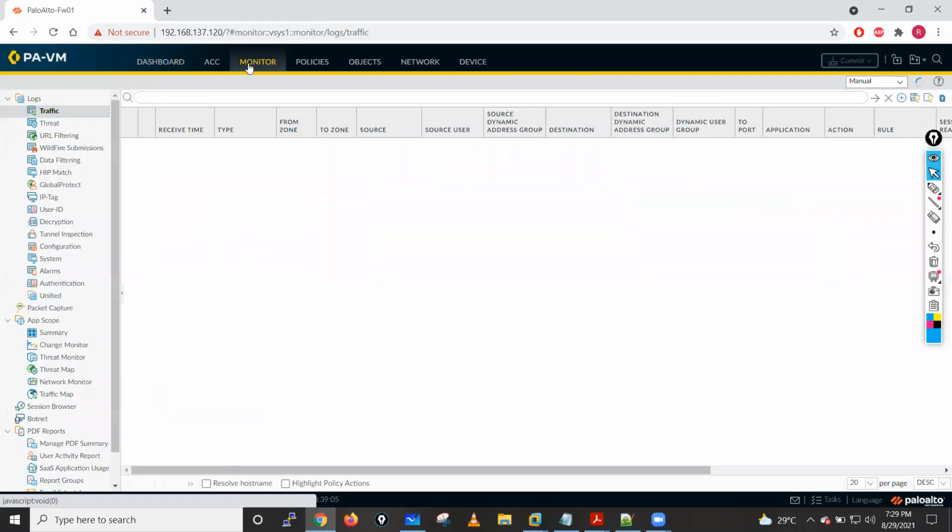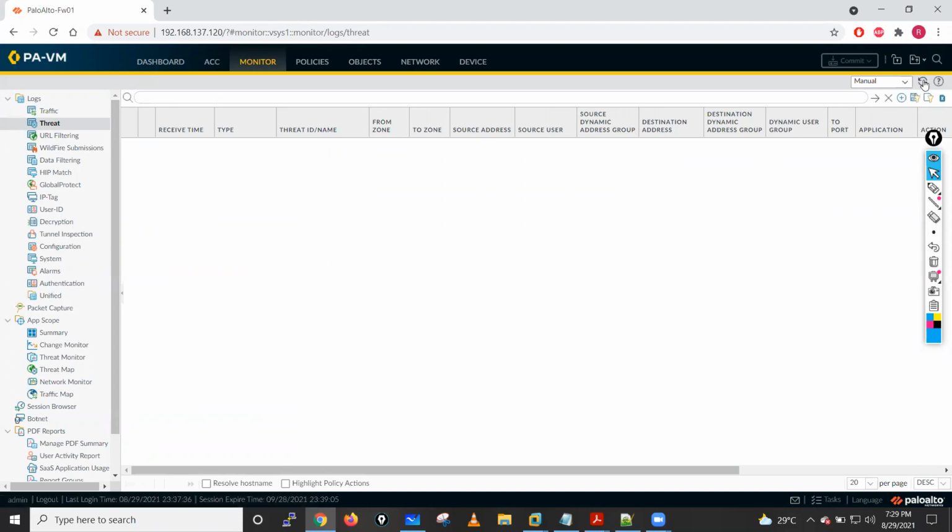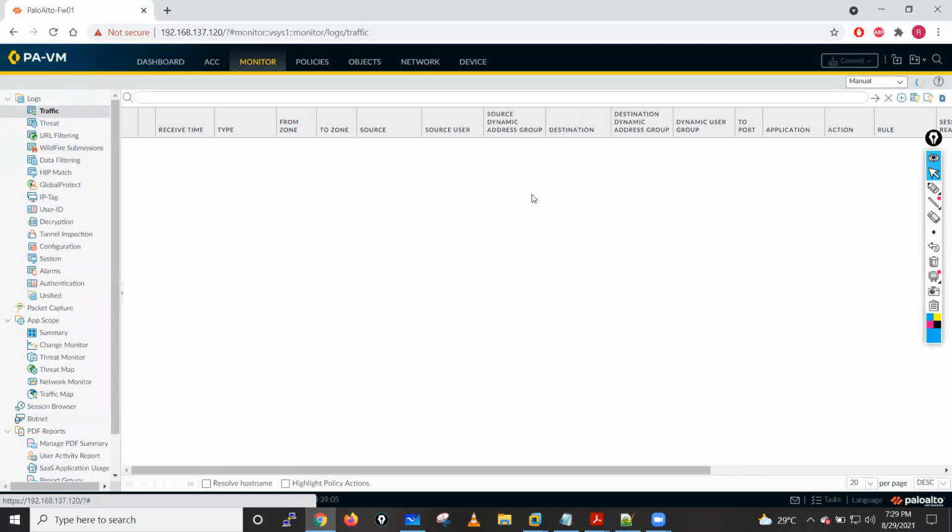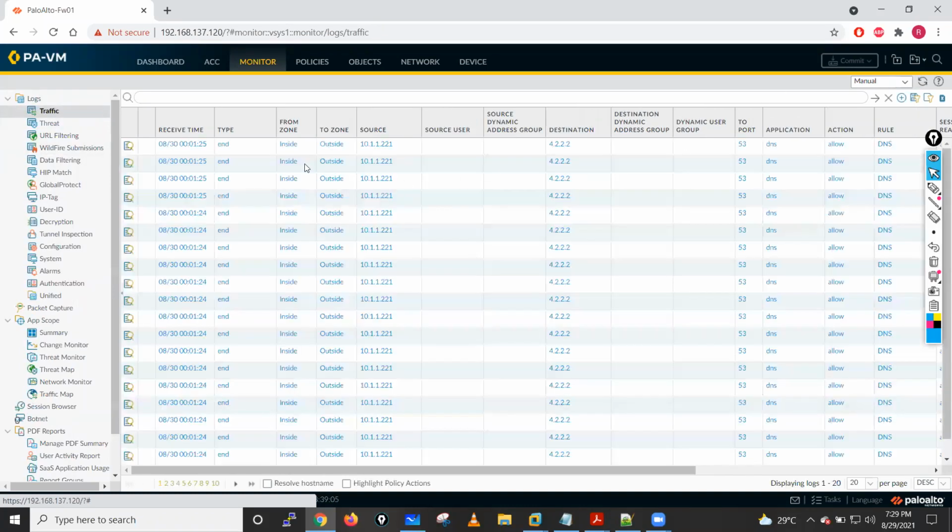If you go into the monitor tab, into threat, just refresh here. I'm not getting anything here. See, I have received so many packets.